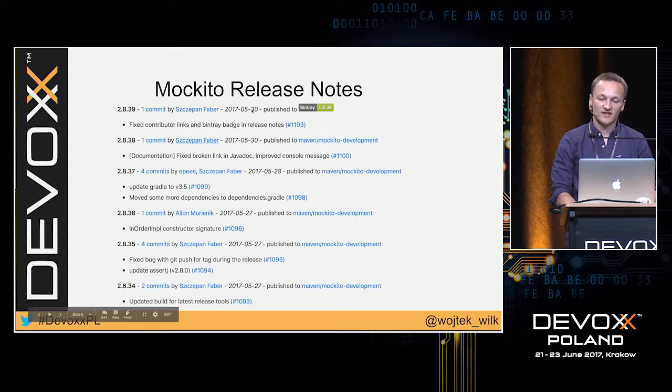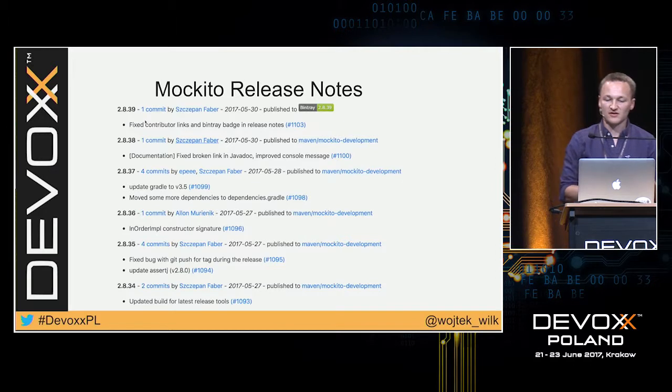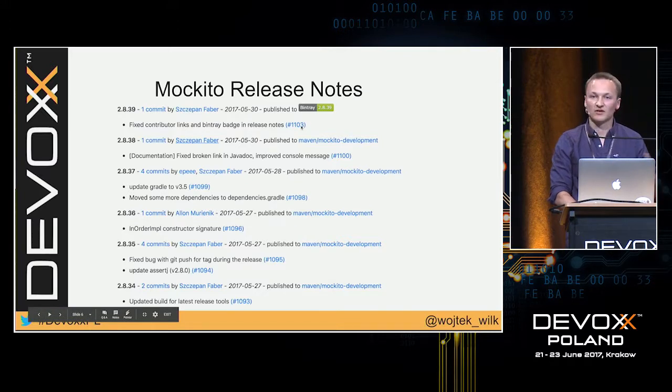There is also a release date and a link to Bintray where the artifact is published. And between the versions, you can see all the titles of pull requests that were closed between those versions. And at the end of each, there is a link which will redirect you to the GitHub pull request.